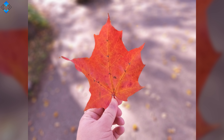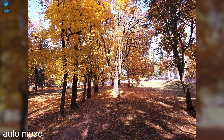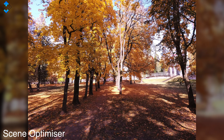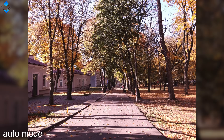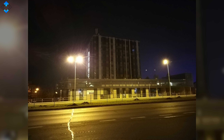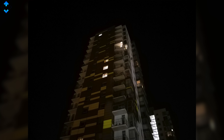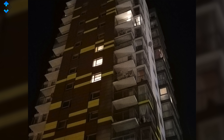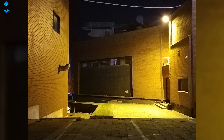Portrait shots usually look really nice as the subject is nicely separated from the background with just minimal artifacts. When I tested the Galaxy A7, I didn't really like the scene optimizer mode, but it works so much better on this phone as it makes your pictures look more vibrant and a tad sharper. In general, low-light pictures look quite good but there could definitely be less noise. My advice is not to use either the wide-angle or telephoto lens in low light as the pictures simply won't look good — there is a huge amount of noise and the level of detail is poor.